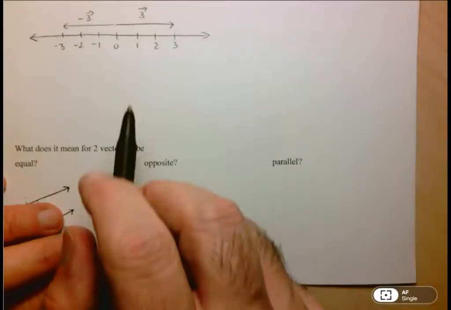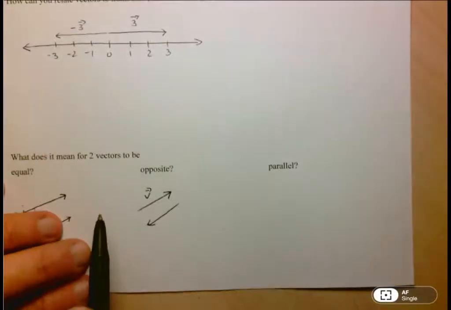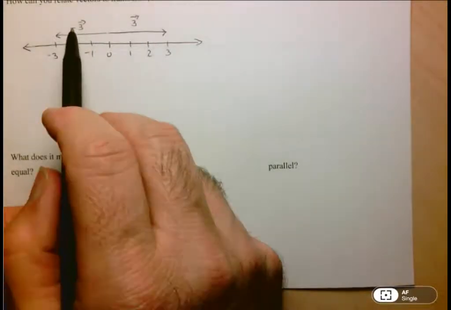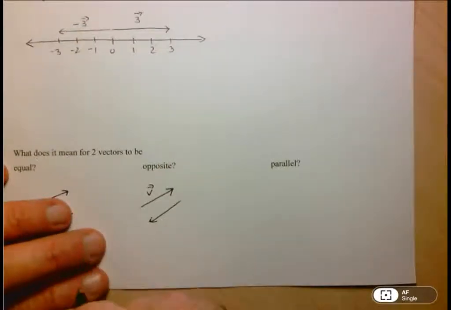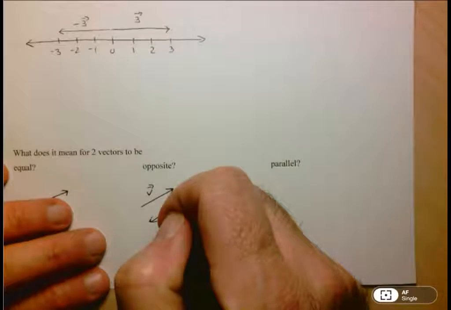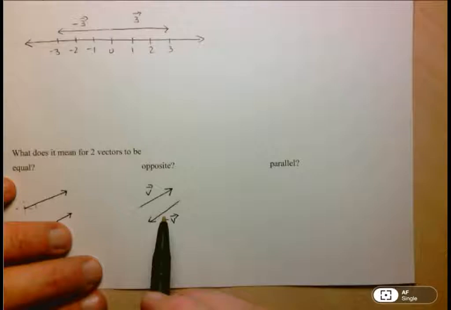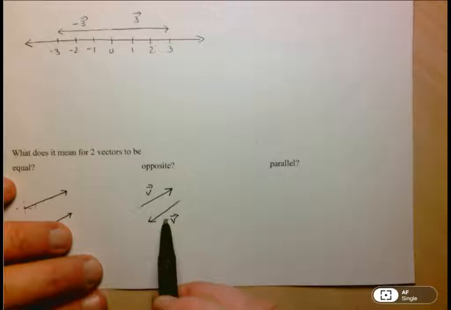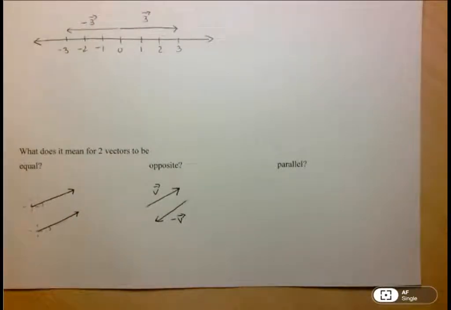Okay, and just as we use with numbers to indicate to the right of the origin, to the left of the origin, another thing we're going to do a lot of is we're going to co-opt notation from numbers. Okay, so here we're going to call this vector negative v. Okay, so already we're seeing a bit of an operation here because I'm taking this vector v and I'm multiplying it by, well, what does this negative really represent? Represents multiplying it by negative 1. Okay, so keep that in mind because we're going to start talking about operations on vectors.